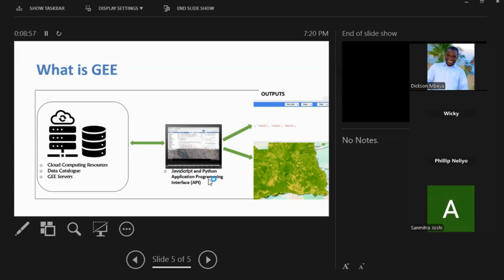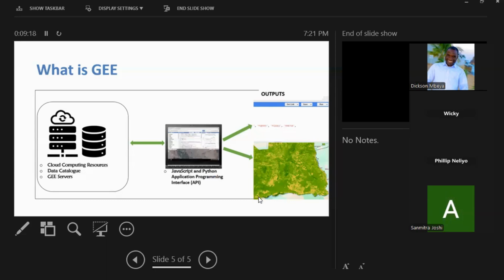Then you write your code, run the analysis, and get an output which you can then load in your GIS software to create a final map for presentation.